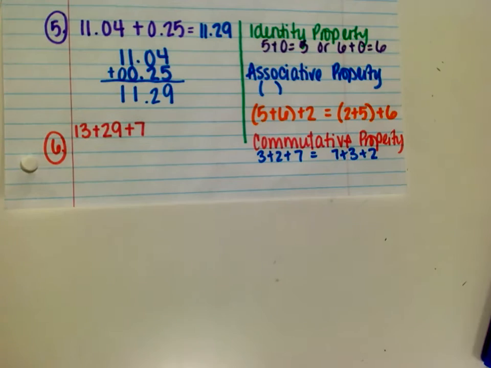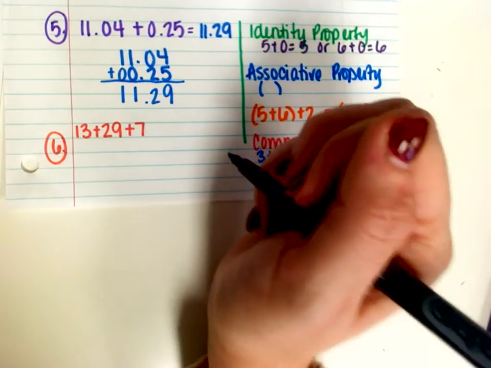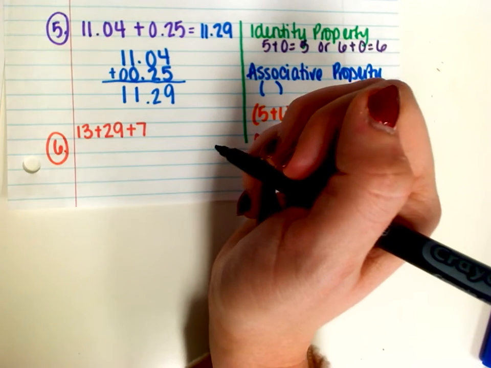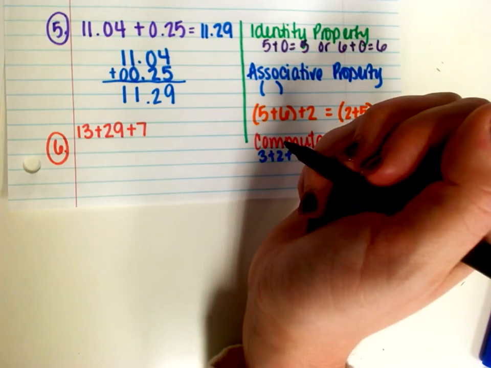There's two properties you could use here. You just have to tell me your explanation. Who can solve this in their head? Okay, then you're going to tell me how. So Vincent, can you just tell me how you would solve this in your head? I would add all of the numbers up and then subtract them, then switch them around. Okay, you would switch them around. So what would you put together first?